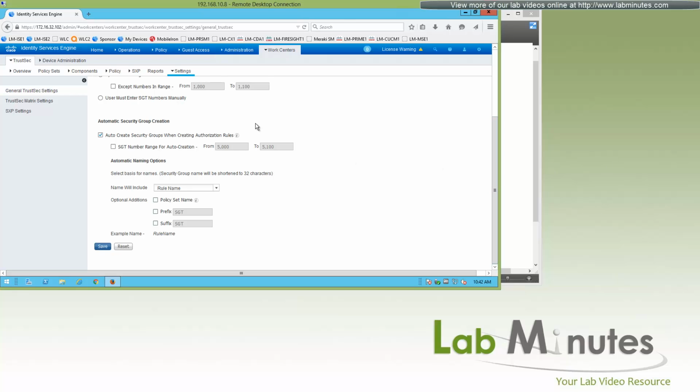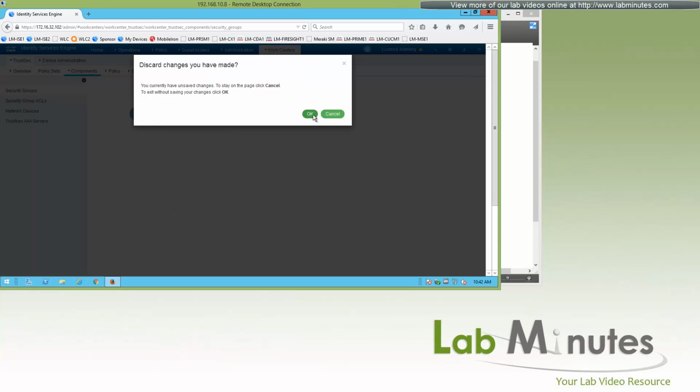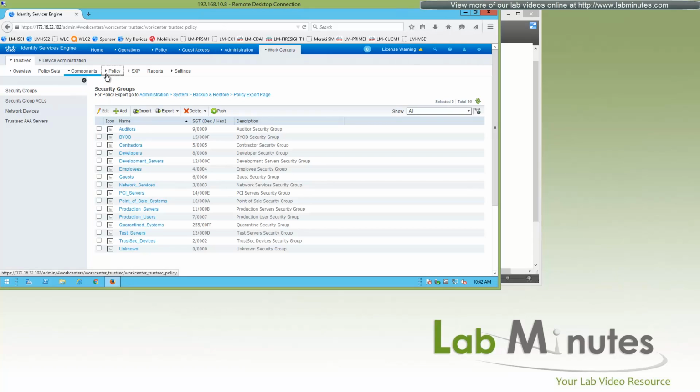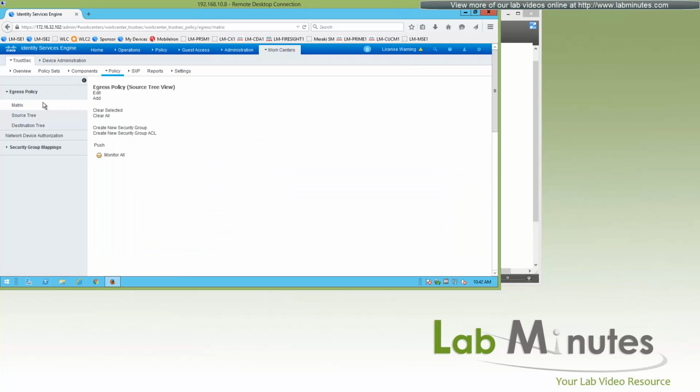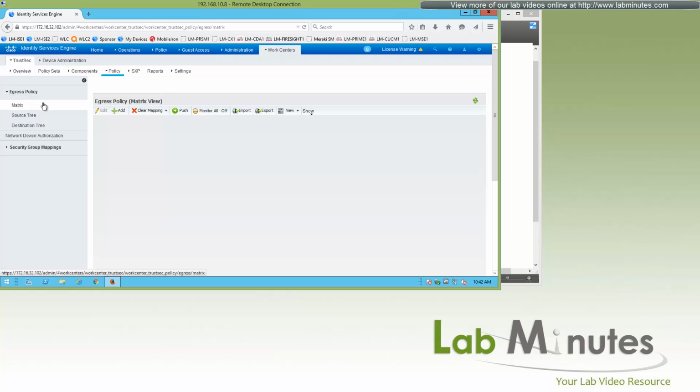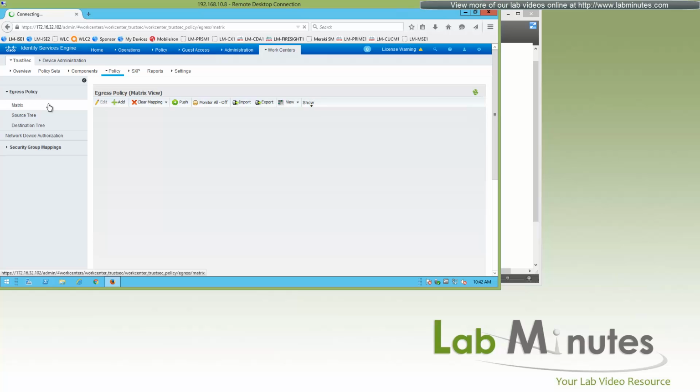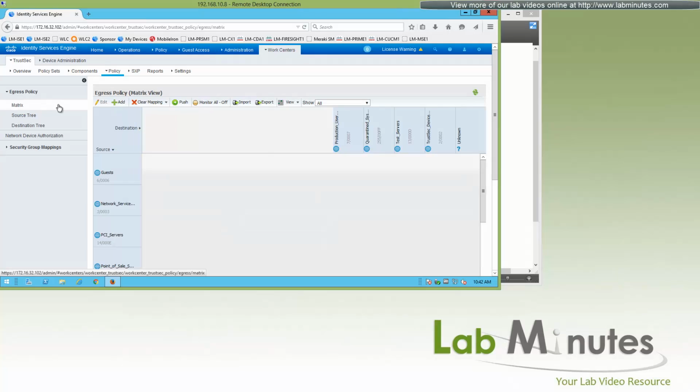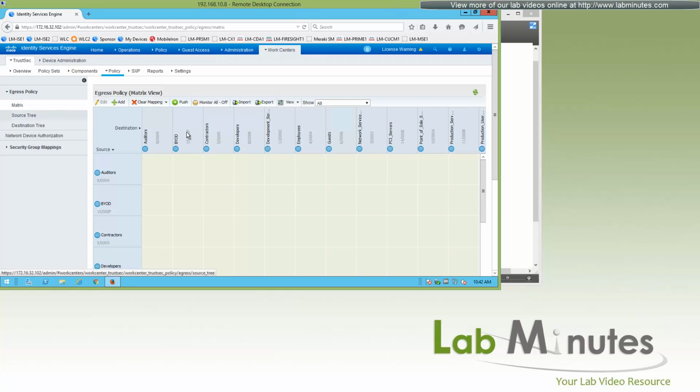And the last thing that's new for TrustSec is the metrics. Now you have the capability to customize the SGT or SGACL metrics view. If you have a rather large definition of SGTs, the metrics policy here can get rather big and easily fall off the page.